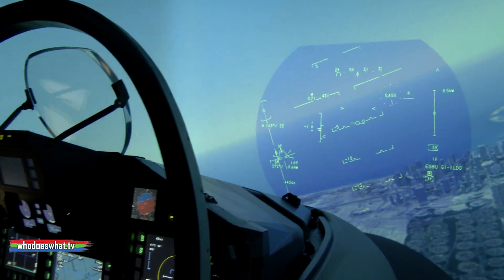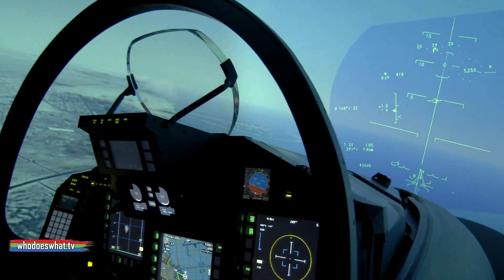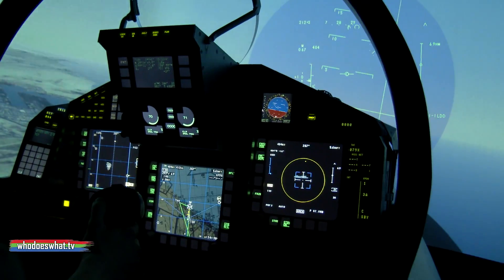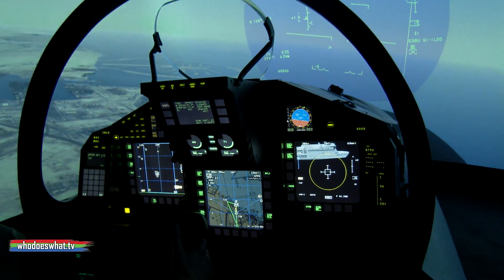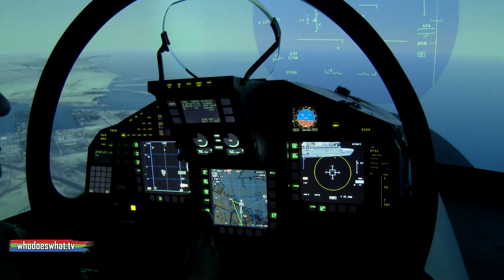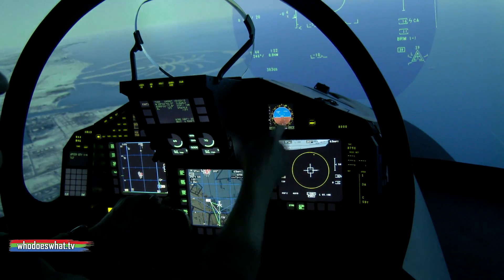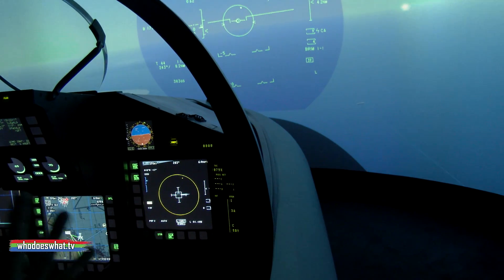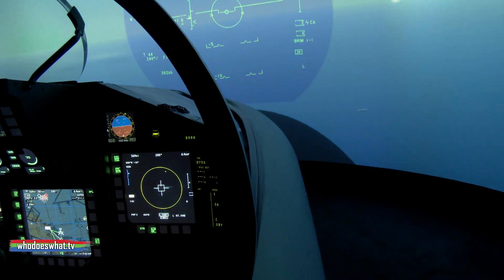Likewise, if there's a terrorist boat attacking a ship, I can very easily target that with the Brimstone as well. If I zoom out, here's a cruise vessel, and in this scenario there's a little terrorist ship here trying to attack that cruise vessel. I point-track that, select the Brimstone because it's a moving target, and already I'm into a weapons solution and I can pickle off a weapon. This time it's a bit further away — 15 seconds — and as we look out, the cruise vessel is just down here. Day or night, I can track that target and very effectively engage it. I can support the army, I can support the navy — and there's the vessel eliminated.